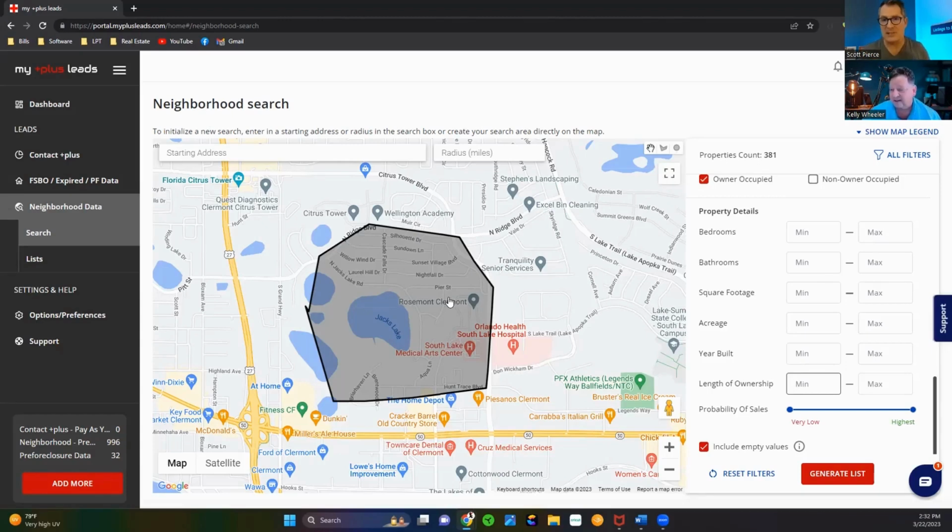Yeah, and I hope everyone's catching that, because we don't want to just go after a random list or the easiest list of 100 people around that property. We want to make sure we're going after the people most likely to sell. So pay attention to this part, because when you combine this with the script that we're going to give you next, combined with the open house that you're doing, the three of those together are going to blow up your listing lead. And there's nothing really like this being taught.